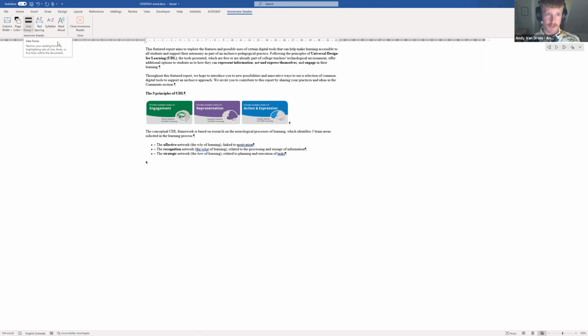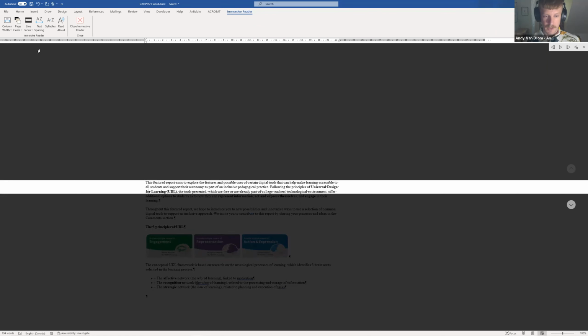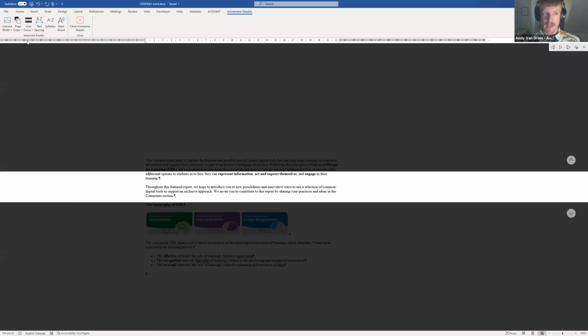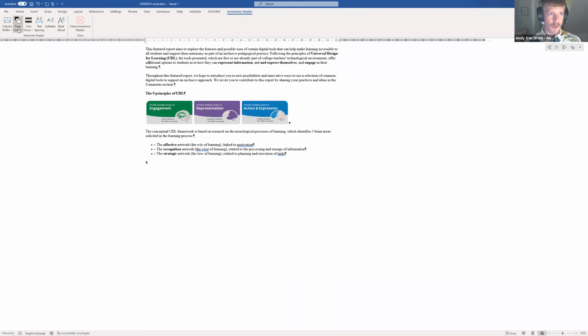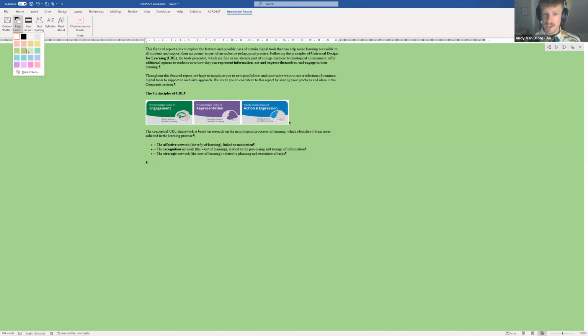If students are reading on a screen, and we know that's not always ideal, they can activate line focus. So what this does is it's going to blacken out most of my screen and only place emphasis on the number of lines that I choose between 1 and 5. Okay, so this can be useful for students who have difficulty concentrating or want to avoid distractions. We can also change the color of the page depending on the environment where we're reading and studying. We can change the background color.